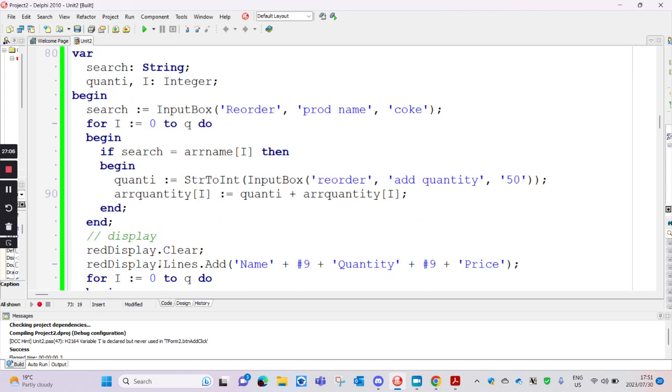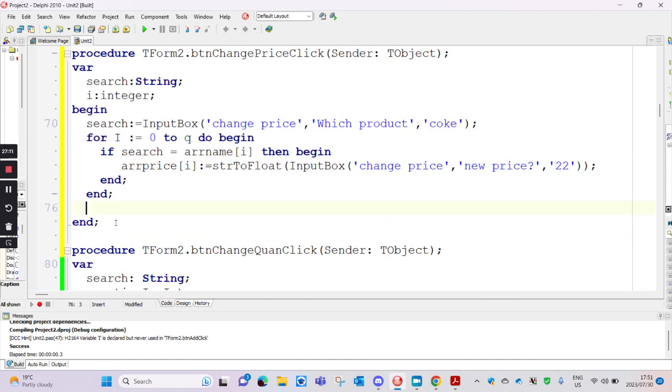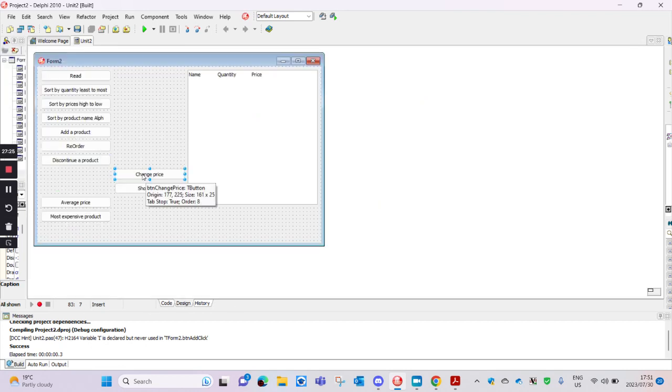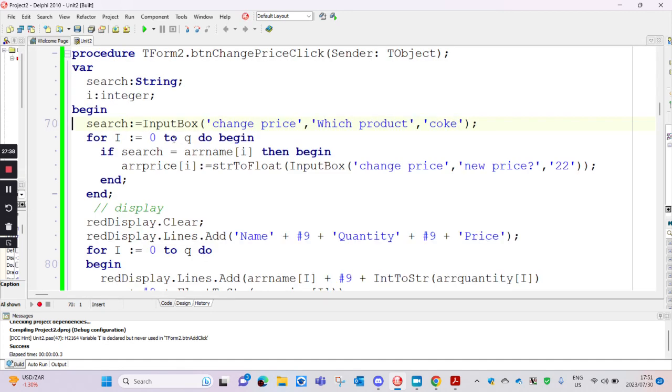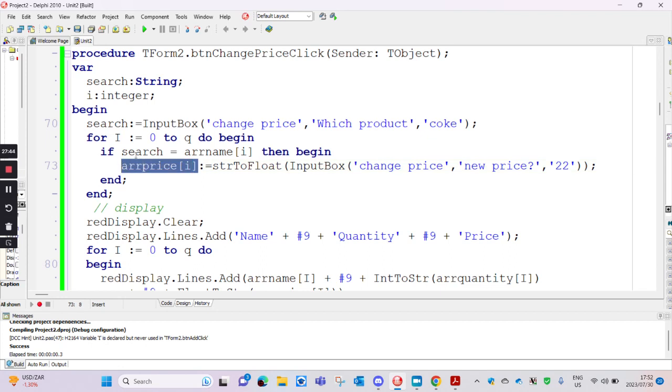So now the only thing we need to do from there is just display everything again. Yes, because remember this one we do want to, because we're giving it a new price. The question isn't, maybe if I asked like increase profit margin or something, and then we just wanted to add on to the price. But now with this one, we want to change the price. So we're giving it a new value just off the bat. So that's why we're just getting the new value and just giving it to that one. So the old price is just forgotten.